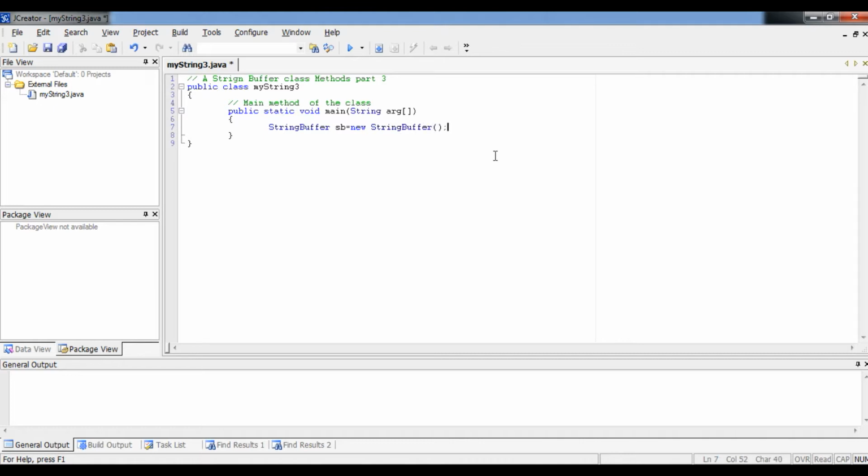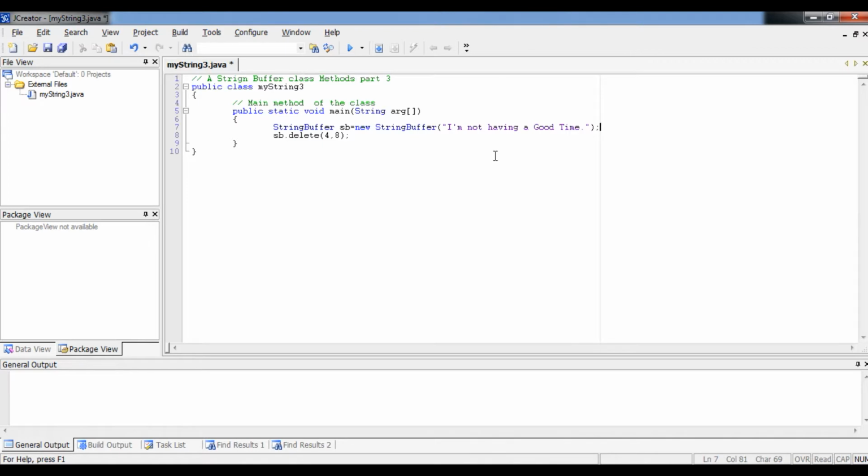Inside this I will pass the message, I am not having a good time. After that, I am going to change particular content: SB equals delete. In this place I will delete from 4 to 8.